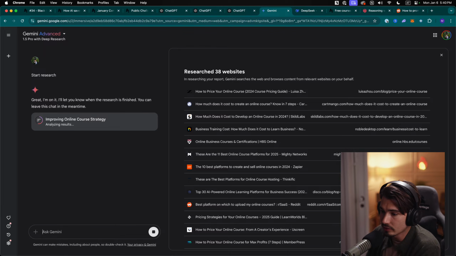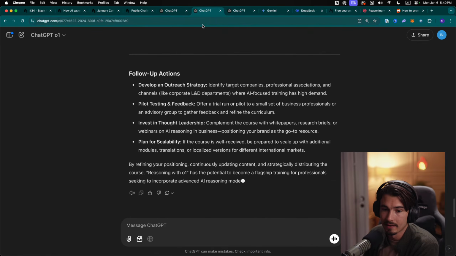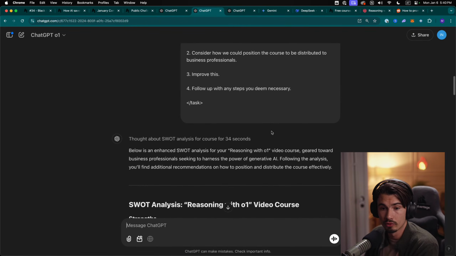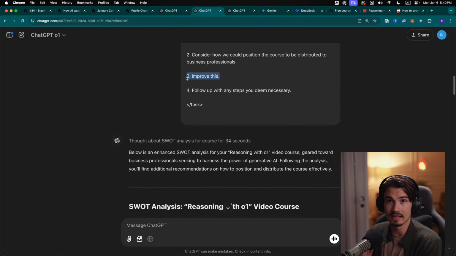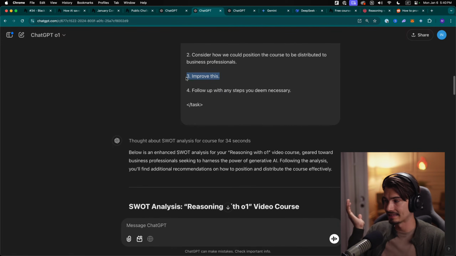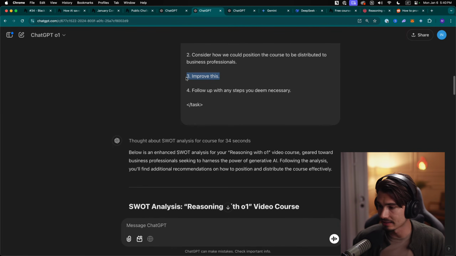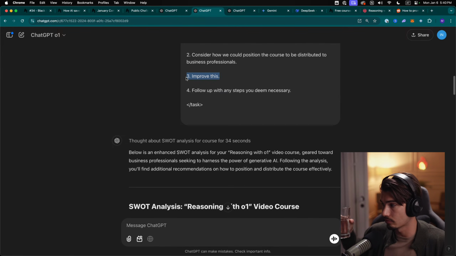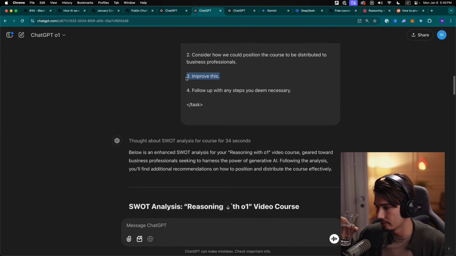Yeah, Greg is pointing out, can we adjust the word "improve" to be interpreted a certain way by O1, maybe by using parentheses? Yes, absolutely. It's probably better if you know what direction you want to improve it in, right? This is a super general tip, but instead of just saying "improve this," it's probably better in most cases to say something like "improve this for maximum profitability." If you give it a specific goal, it will know what to look out for. Otherwise, it will ask itself what would make this better. It's the same thing as just saying "make it better." It will figure out what that would generally mean and then do it. It's probably better if you make it more specific.